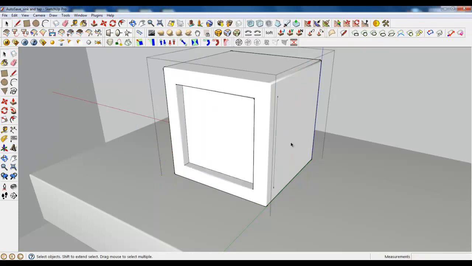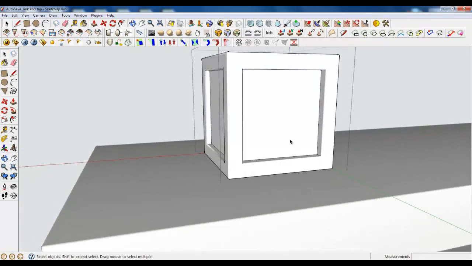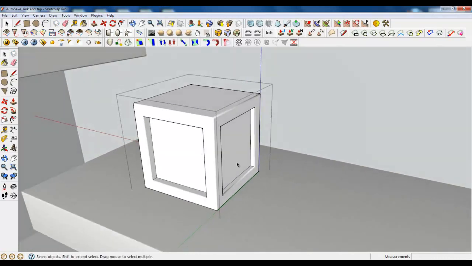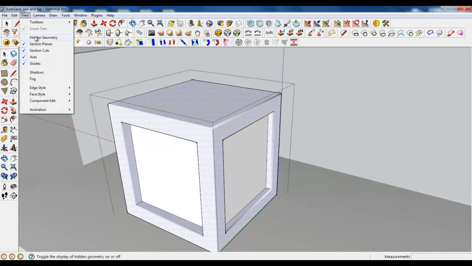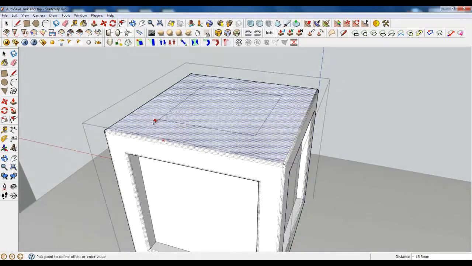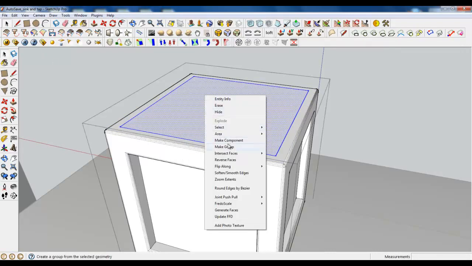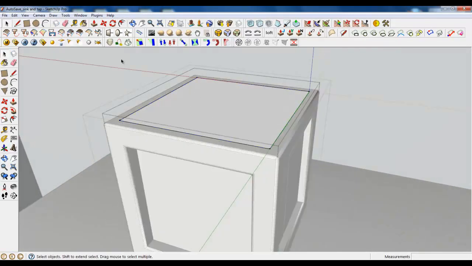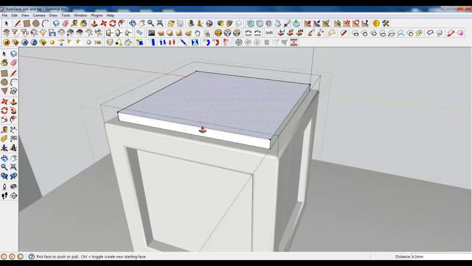Also, let's erase these planes, which were created by this plugin, and create a top. Sorry, my fault. Make a group and extrude it.